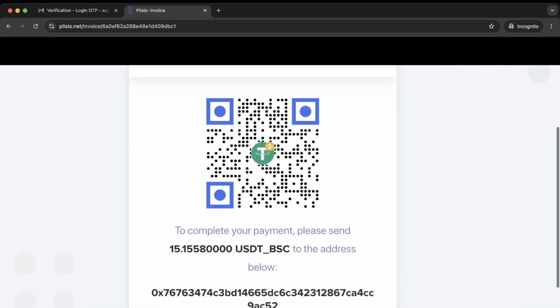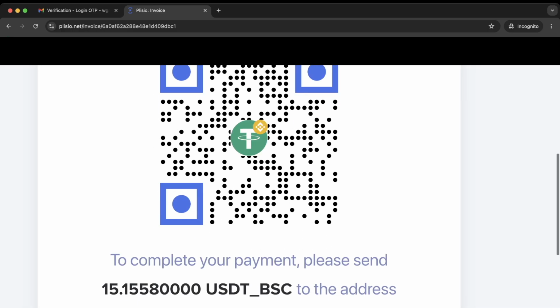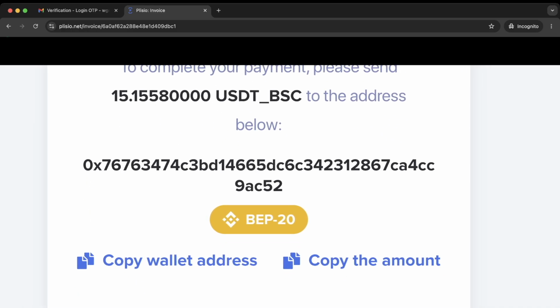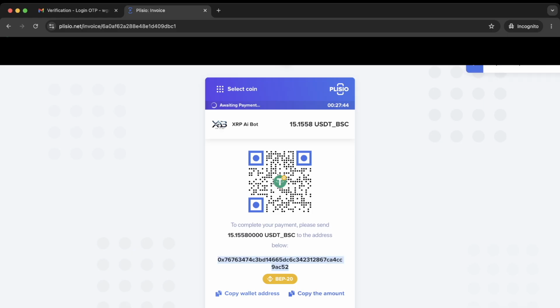A QR code which you can directly scan from your personal wallet, or you can copy the address details. If you copy the wallet address, you paste it into your personal wallet. And as well, you can copy the amount.